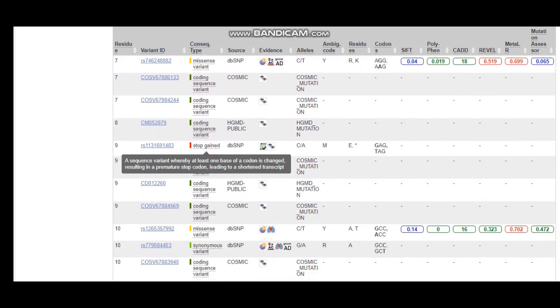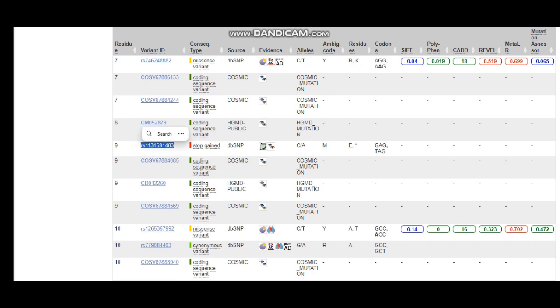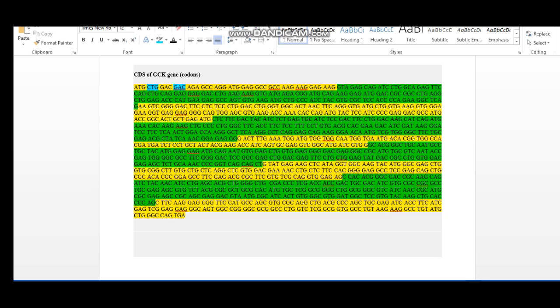A stop gain variant is one in which the change in nucleotide in the codon results in the formation of a stop codon at that position. Like the first codon was encoding an amino acid, and the second codon is a stop codon. In the residues column, you may see that at position 9 in the coding sequence, there is codon GAG which is changing into TAG. Let us look at this codon: 1, 2, 3, 4, 5, 6, 7, 8, 9.